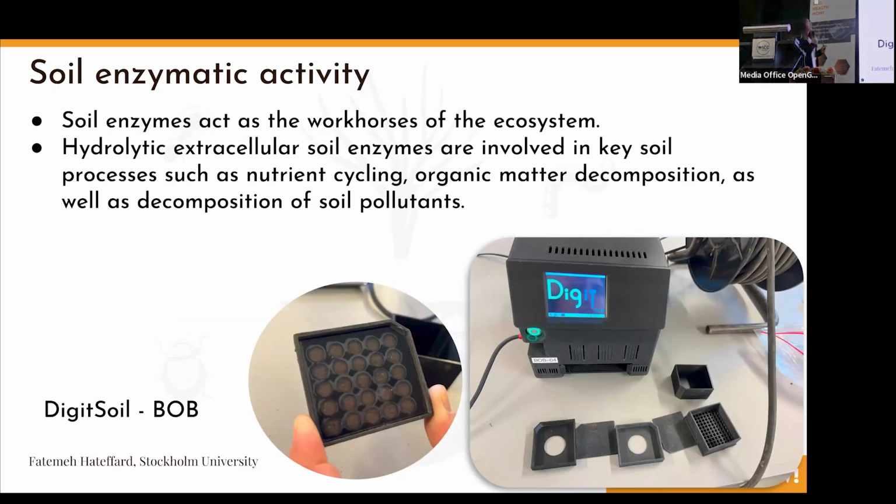The other method that we are using is soil enzymatic activity. Enzymes are released in the soil by microorganisms living in the soil, and we can measure their enzymatic activity. Of course, we know that enzymes are really important in soil processes, such as nutrient cycling, organic matter decomposition, and also decomposition of soil pollutants.